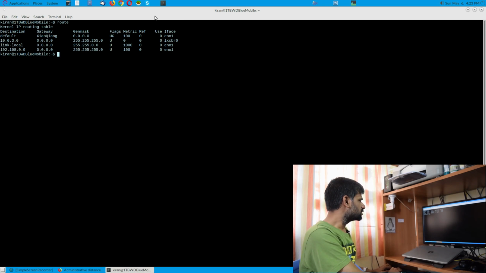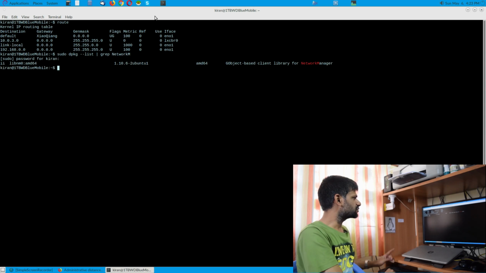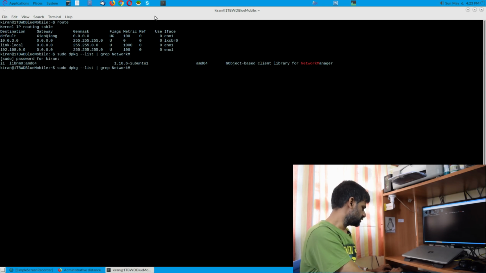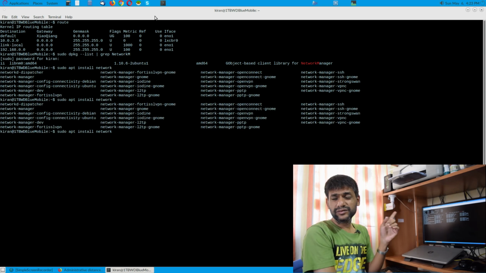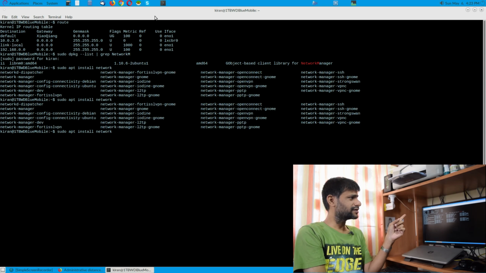If you do sudo dpkg --list grep network capital M, I'm not giving the full word, you can see here it is network manager. You can even do apt update network or apt install network. You can see here, such a tool exists. This is what actually takes care of the entire stuff.